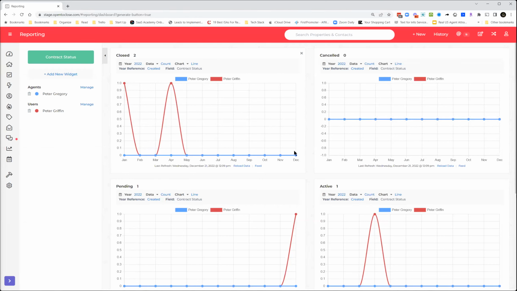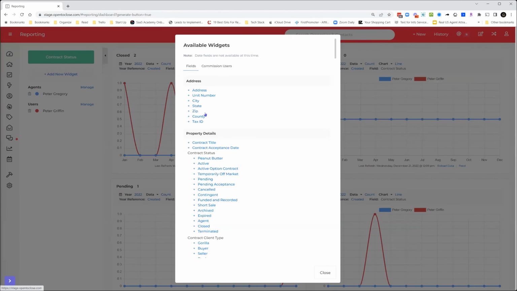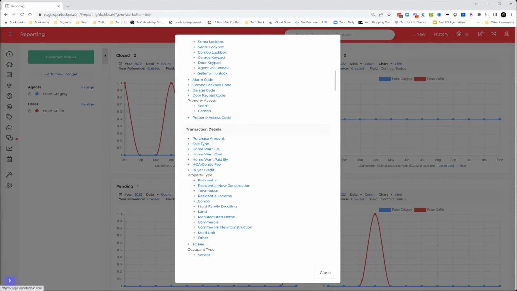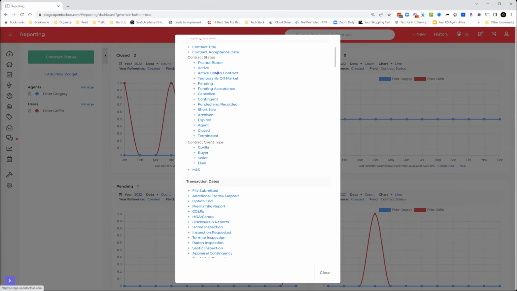But if you want to use our reporting, it's here, and it's very flexible because you can report on any field. So if you want to report on, let's just say escrow officer, how many times you're sending someone over to an escrow officer, all you're going to have to do is add a field. Once you add a field, that's how we're reporting on things for the time being. You can come over and select any custom field. So I could create a custom field called peanut butter, and I can report on that field called peanut butter.